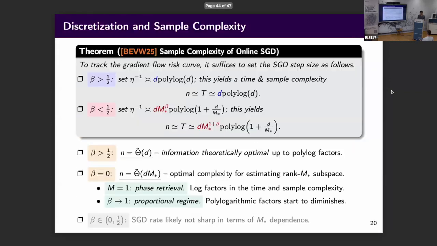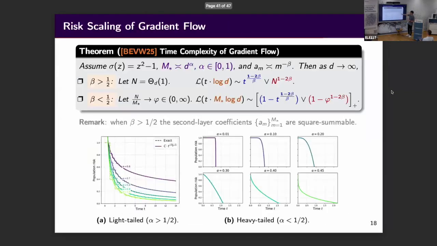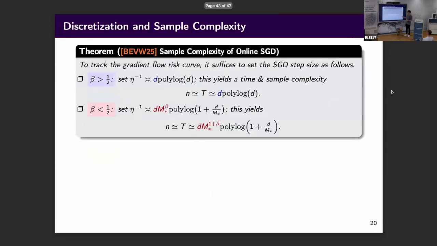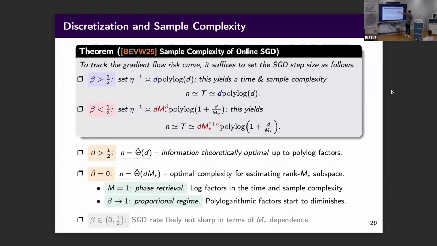But then do you still get the exponent? What was the claim for the smaller than half case? Get the scaling laws? Oh yes. For the scaling law, we are still tracking the gradient slope. If I look at a particular time and how the loss decays, it's still going to look like this. It's just that this is all hidden in the theorem where I'm looking at some finite epsilon.